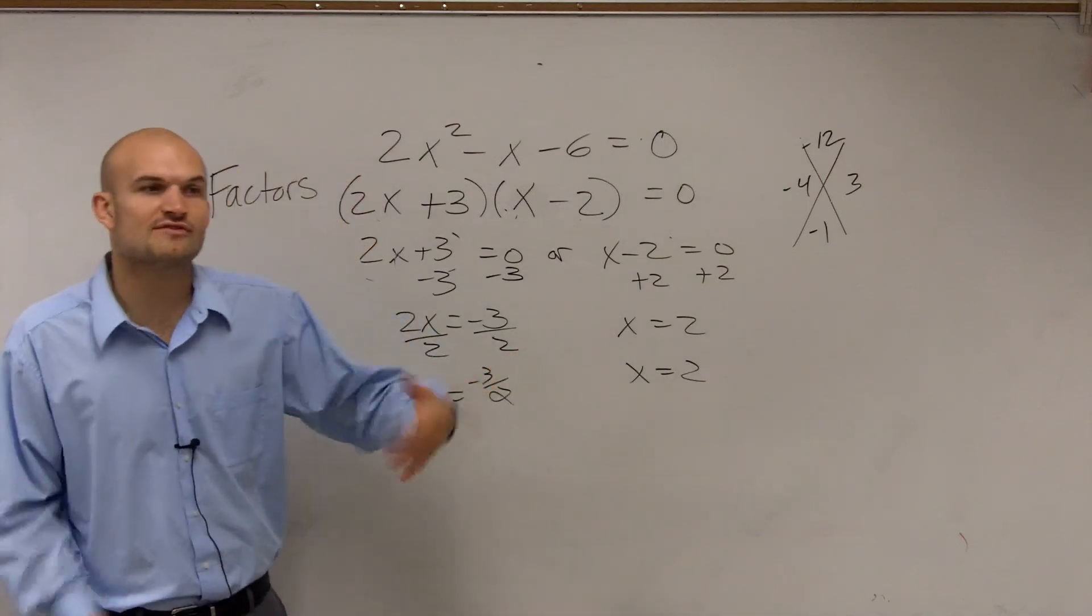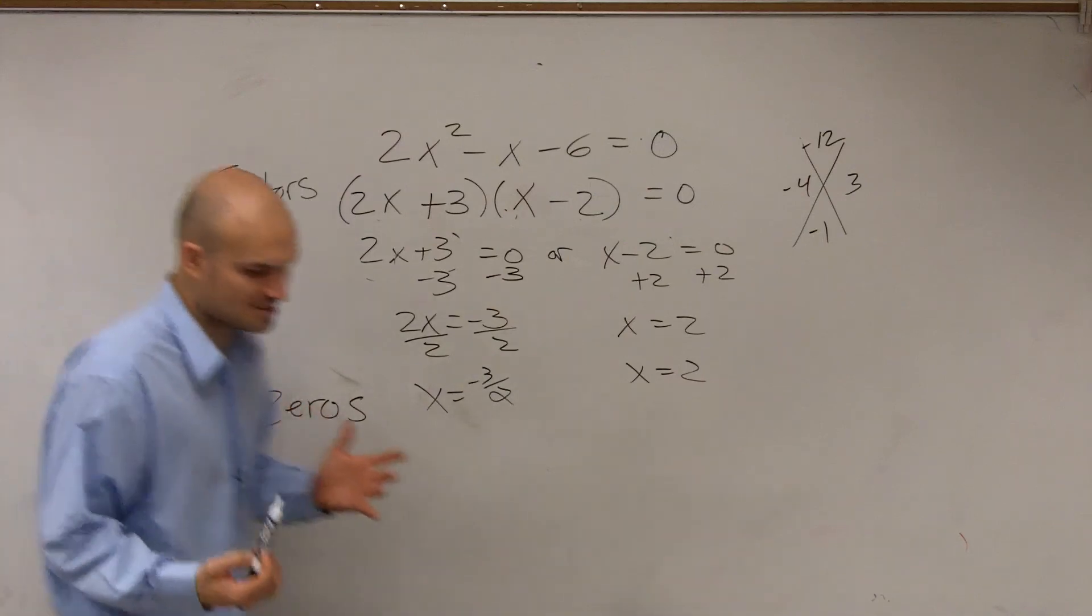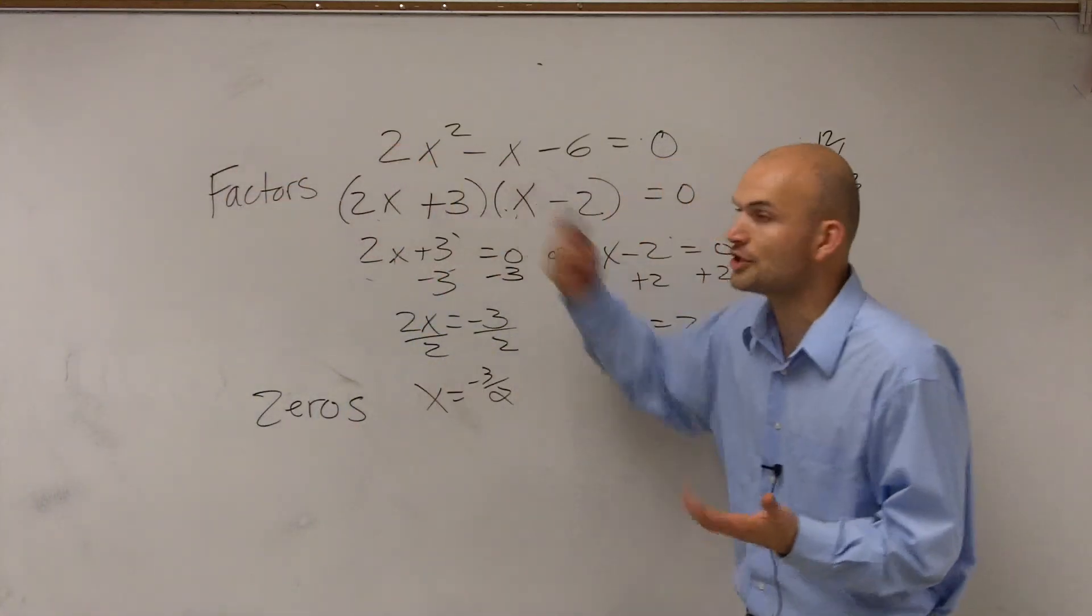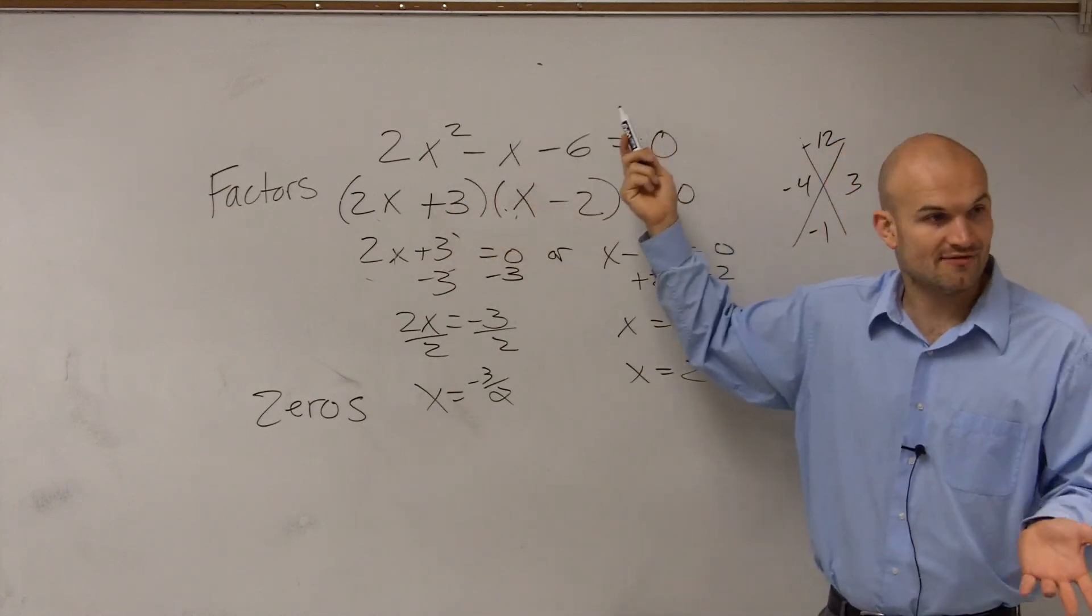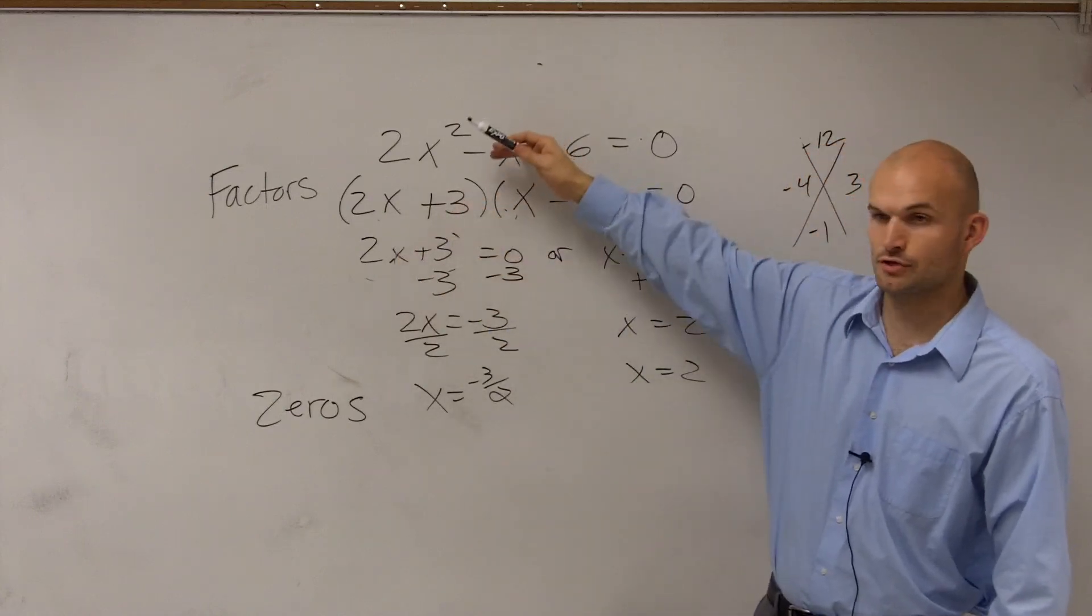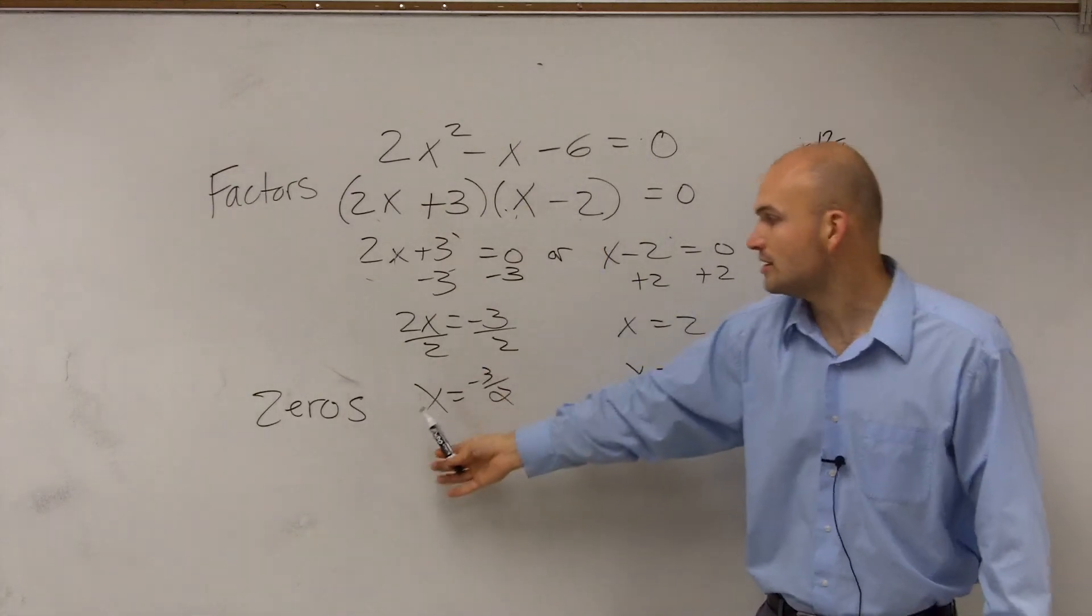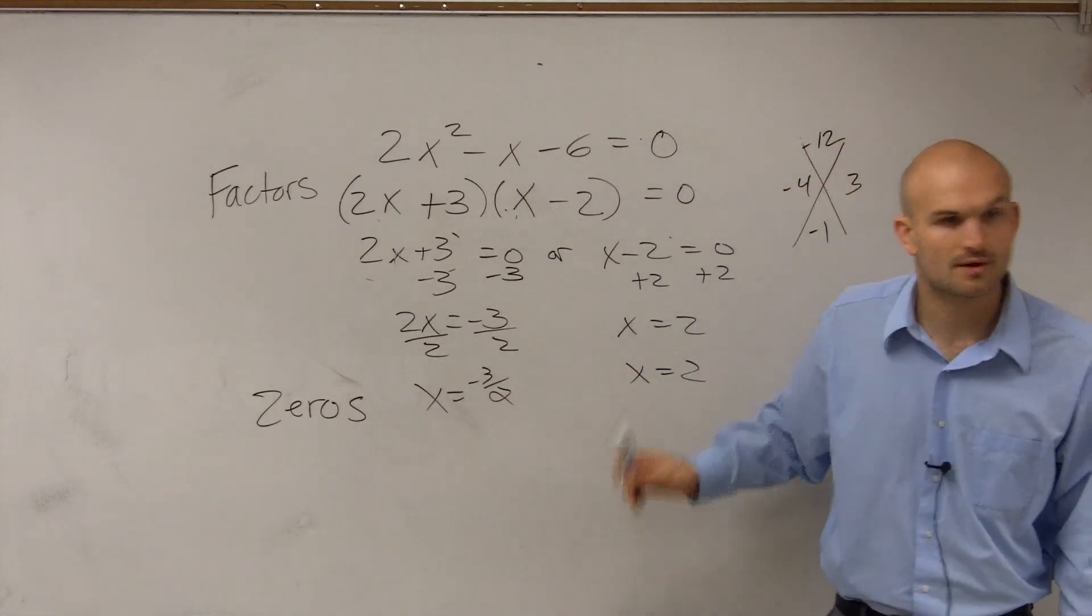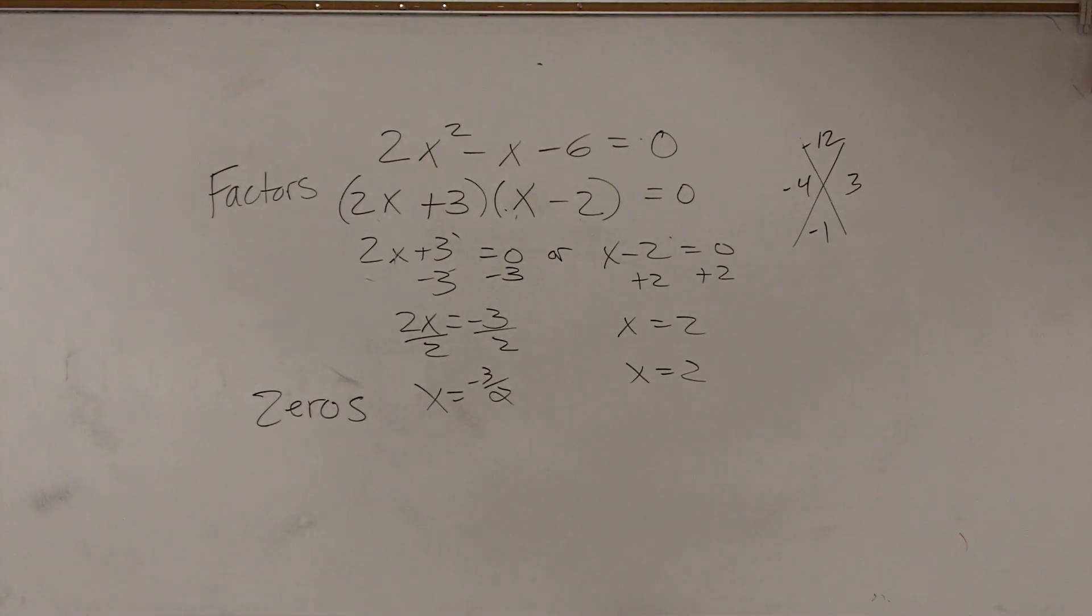However, just using long division, we just use the factor, you know, and divide it in. But the main important thing, what I want to do to express to you guys, is the difference in the understanding of the factors. If I have an equation here, and I want to define the zeros, you factor it, which gives you the factors, which multiply to give you your original problem. Then, when you solve each factor for zero, you now get your zeros. And that's going to get me up to our next two points that we're going to talk about. I just want you guys to really understand.